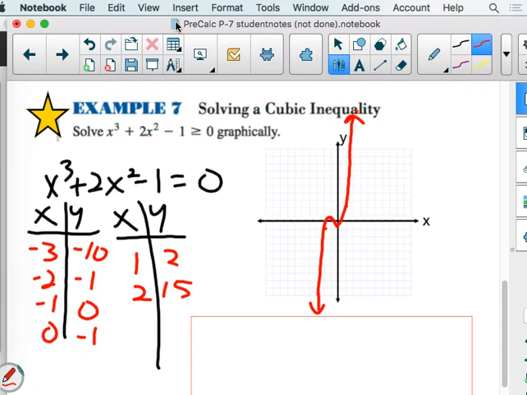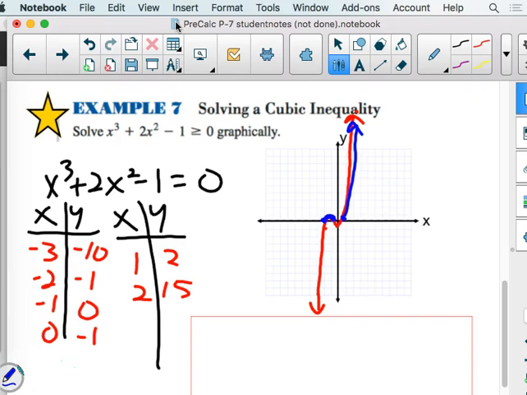They wanted to know when that was greater than or equal to 0. Above the x-axis or below? Greater than or equal to 0, above or below? Above. Okay, so here's what we want to tell them. We want to tell them it's this little itty bitty piece right here, and it's that stuff right there that's above the x-axis. Should we include these zeros? Yep, got an equals bar. We need to know those.